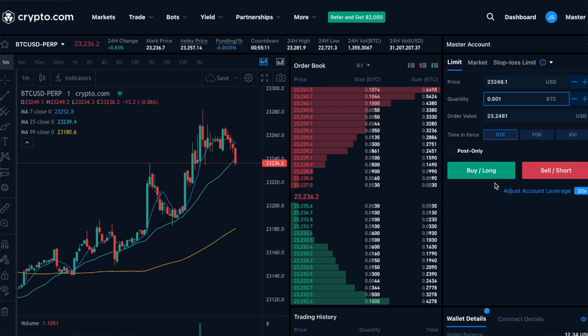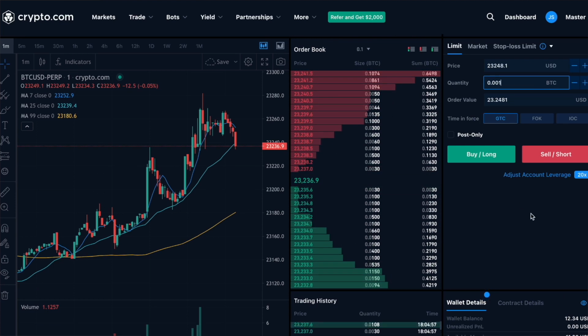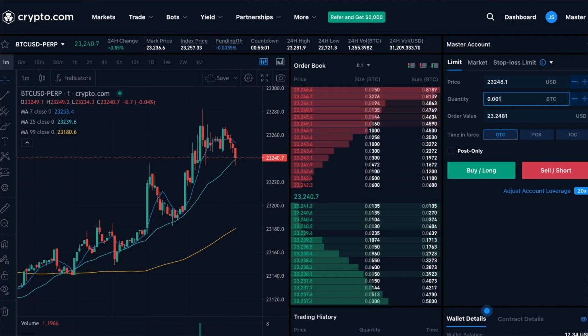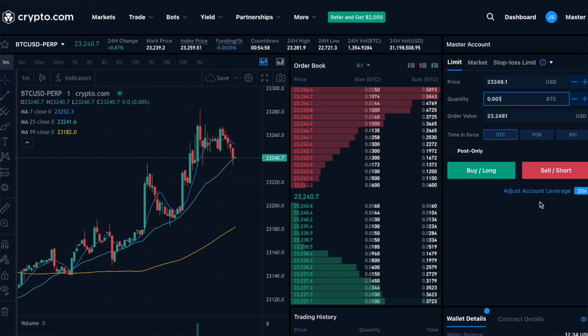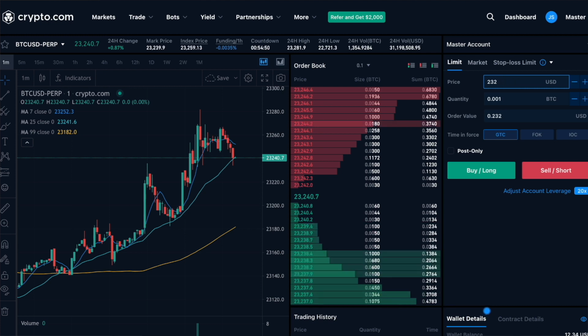In US dollar terms, this 0.001 Bitcoin buy is actually much more than we have on the wallet. But as we can use up to 20 times leverage with the current settings, we can perform trades much larger than our margin. Now, we have to specify a price we are willing to pay for the 0.001 Bitcoin. For this example, we just set it just below the current market price. So hopefully it will be executed soon.